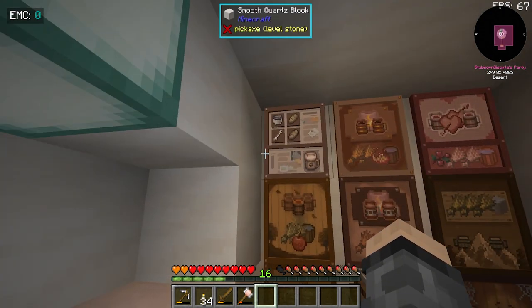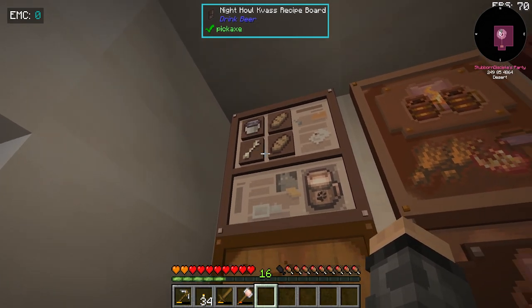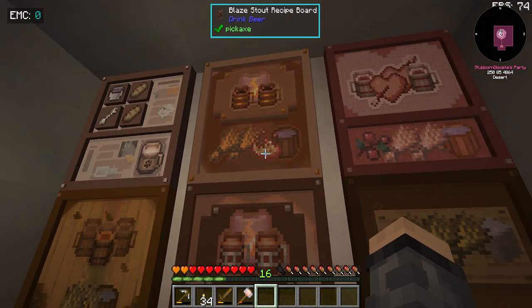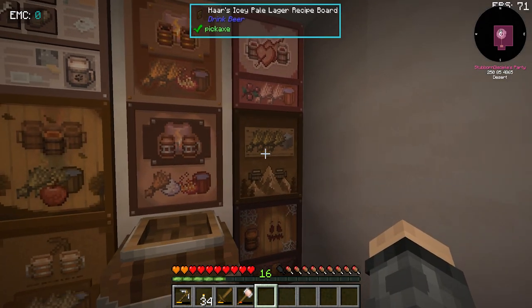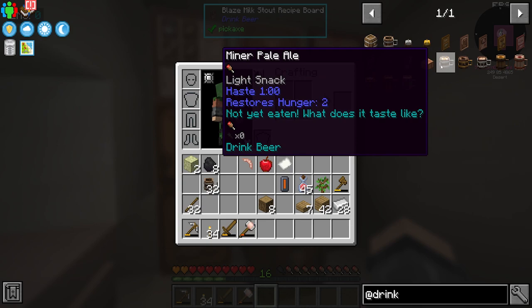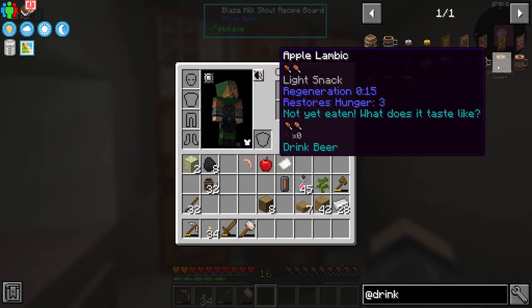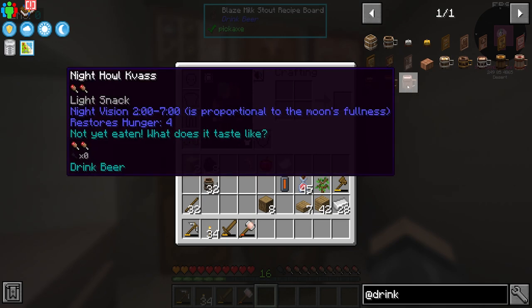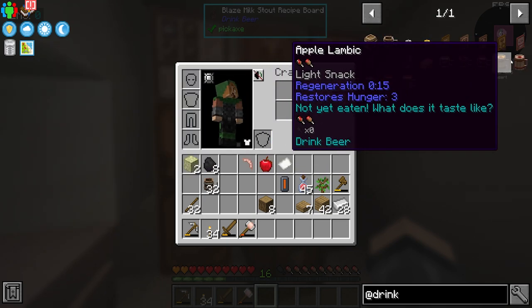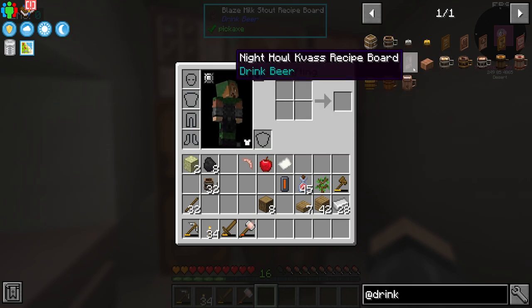All right, so the recipe cards tell you the different recipes. So this is the Night Howl, which is two bread, water, and a bone. Two wheat, a blaze powder and water, berry wheat, water, and so on. And they all have their different perks. If you look at the drink beer, you can see haste, fire resistance, regeneration, drunk frost walker, hunger, and night vision. So they all give you little perks, but I do think that you can also get drunk off of them.